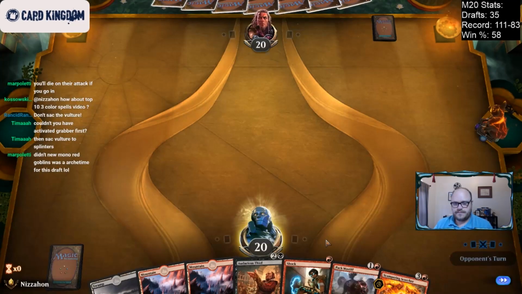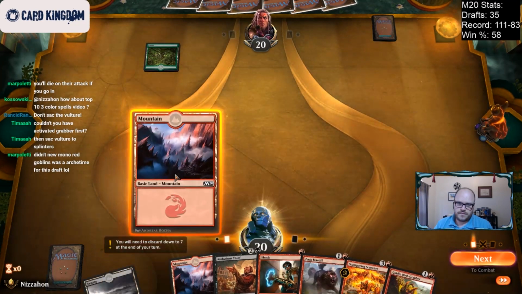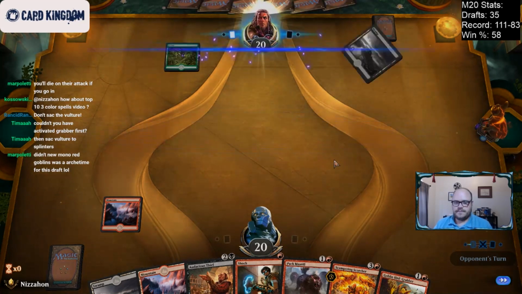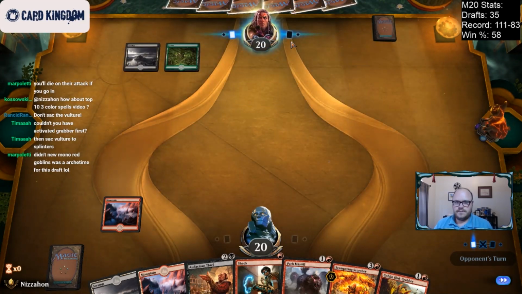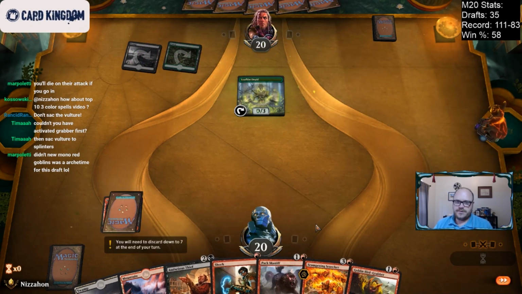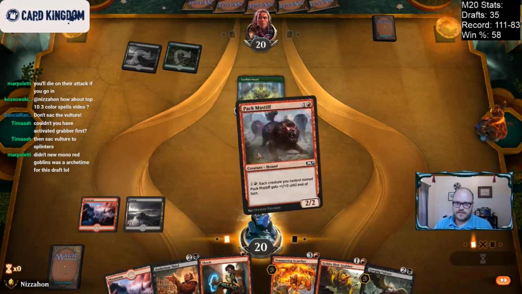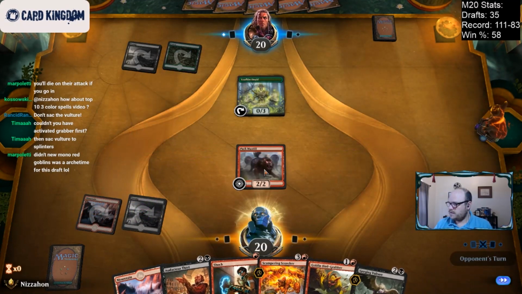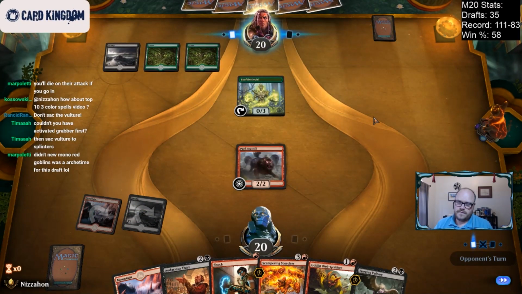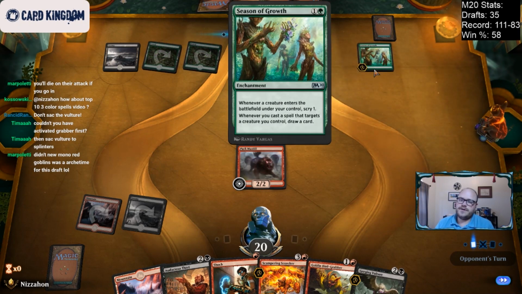Okay, solid. Man, when they play a 2-drop and then it's too big to be shocked, that never feels good. Yeah, they definitely mono red goblined us, that's for sure.